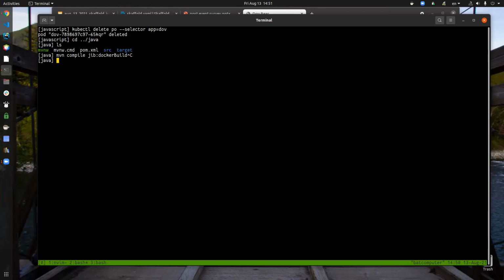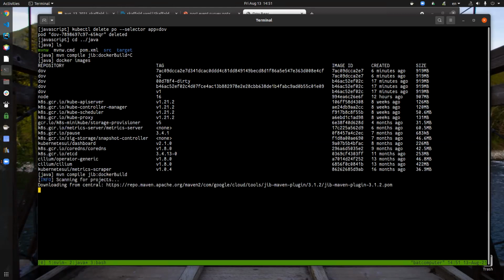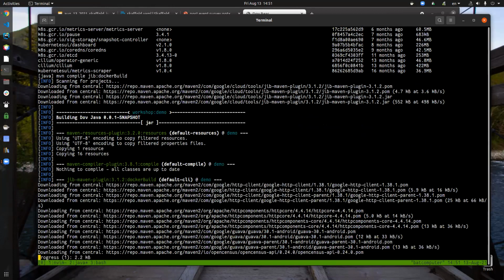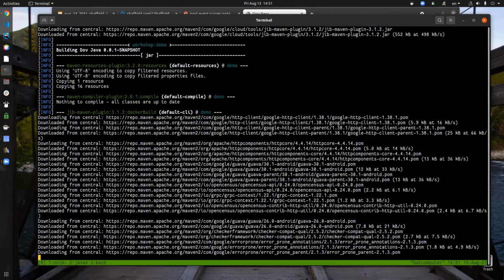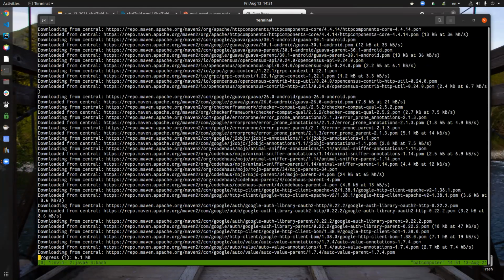So let me show you first the Docker images. So it's not here, right? So you go mvn compile jib:dockerBuild. Oh, no. Okay. One thing I don't like about Maven is that if you haven't primed your repository, it's going to download half the internet.